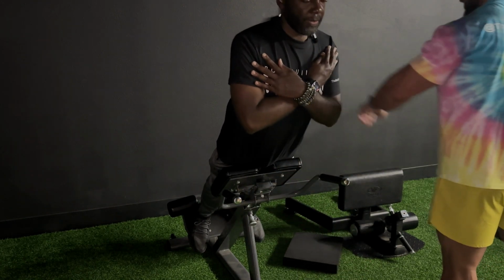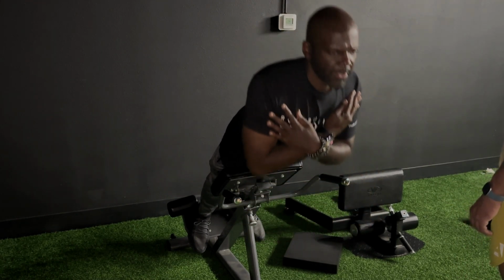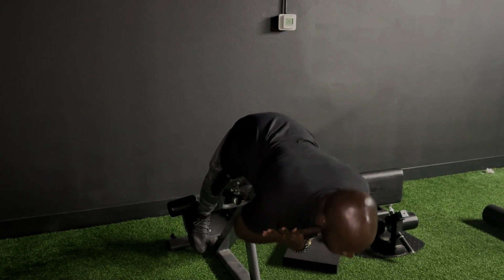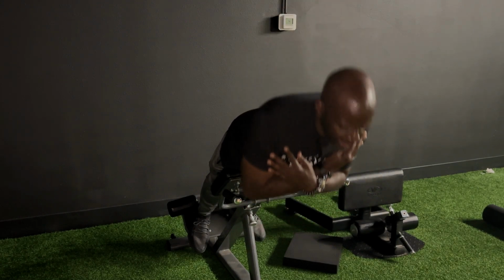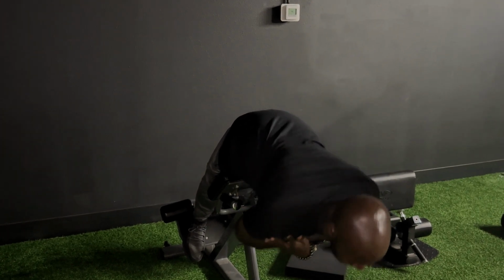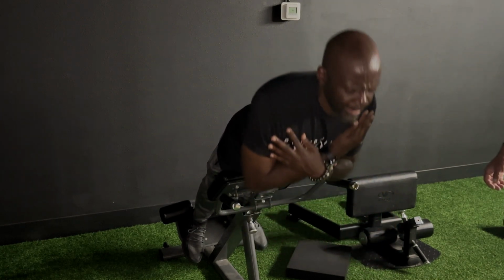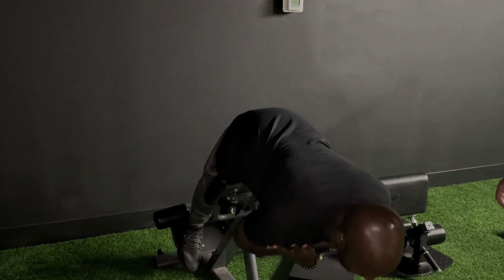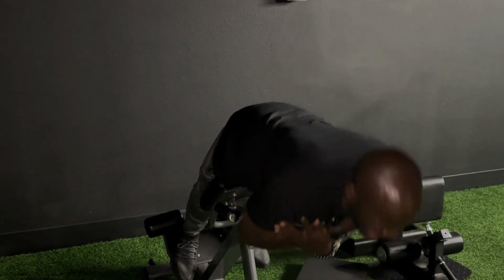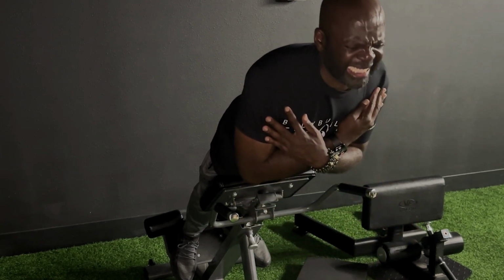Try not to round this at the bottom. Try and keep it straight the whole time. Yep. Do we feel our hamstrings? Yeah. Yep. Okay. Am I doing to a certain amount? No, we'll go to failure. Slow down to the negative. Slow. Stretch the hamstrings. Squeeze. Good.